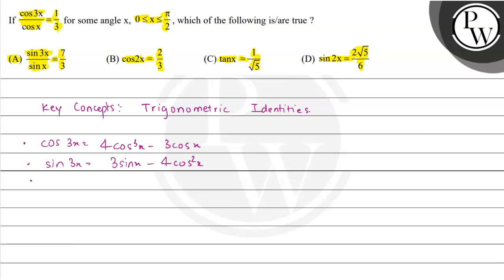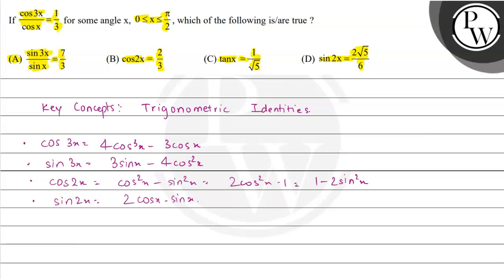We also have the identities cos of 2x is equal to cos square x minus sine square x, which is also equal to 2 times cos square x minus 1. Similarly, there is also cos 2x equal to 1 minus 2 times sine square x. And the fourth identity that we will have is sine of 2x is equal to 2 times cos x times sin x. Other than this, we should know some basic principles like tan of x is equal to sine of x upon cos of x, and we should also know how to solve quadratic equations.